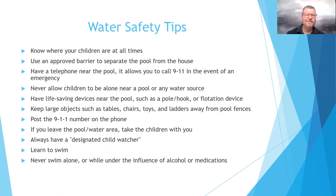That may be number 10 on your test. Keep 911 posted near the phone. Very seldom do we have landlines anymore — a lot of times we have cell phones. In the event that we need a child to call 911, it's important that you show them how to unlock your phone, because so many phones are password protected. There is a way they can swipe on several different types of devices and contact that 911 emergency number, so we want to teach them how to do that in case of an emergency.